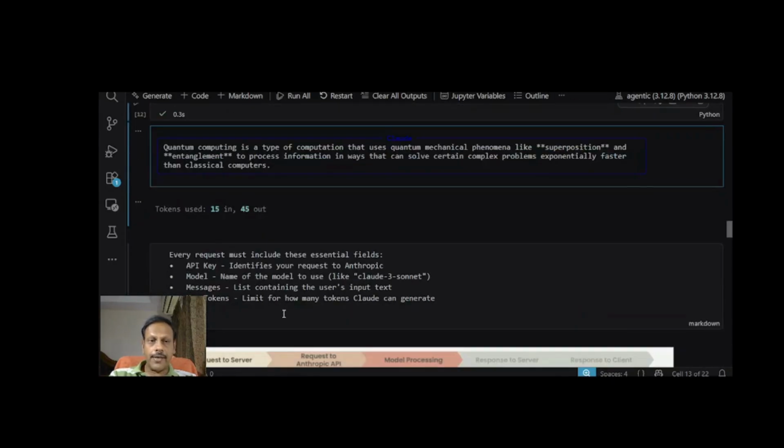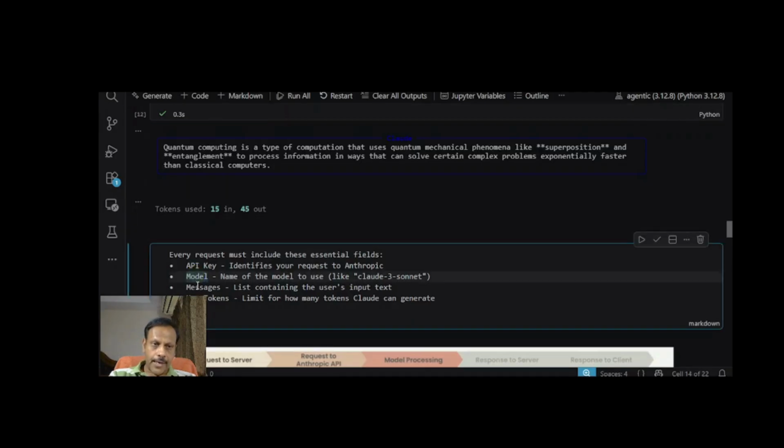What is mandatory here is you should have an API call if you want to call an Anthropic API, and you have to give a model. There are different models. So whatever model you want to use, you have to give that name. And messages, that's where it keeps going and has different structure. For users, we need to specify the role as user. For a response, the role is assistant. For system, it's specified at the top level, not in the messages. So it has a specific structure you have to follow, otherwise you will get an error response.